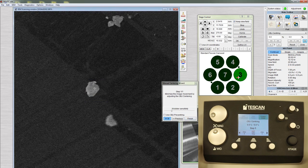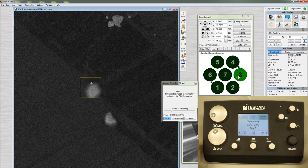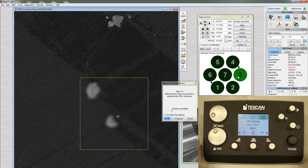A reduced area box with a yellow border pops up. You can double-click to make the box disappear, right-click inside the box, and drag to make it larger. Or click and drag to move the box.